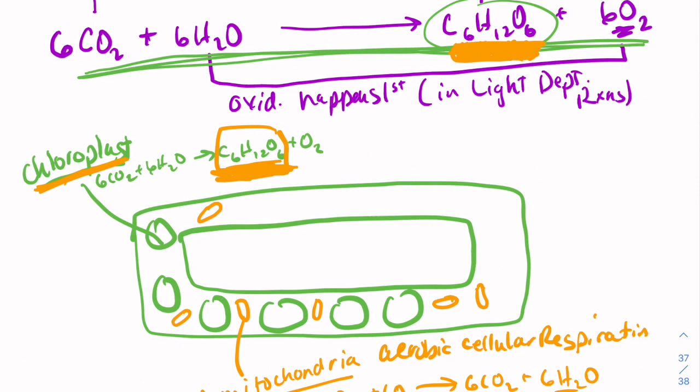Mammals can't do that. We can't do that. We don't make our own food. We have to eat food so that we can do aerobic cellular respiration in our mitochondria. Plants don't need to eat food, okay? They make their own food. Yeah, they need nutrients in the soil, but those are usually minerals and nitrogen and stuff like that, right? You don't need to actually feed a plant sugar.